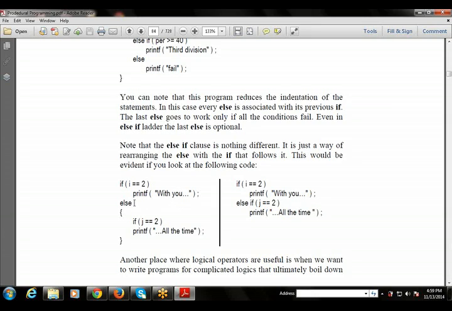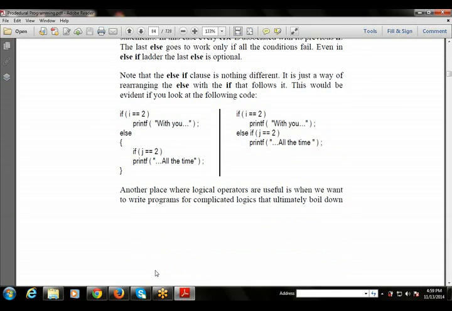Else, if j equals 2, that is, if i equals 2, print another value. If j equals 2, print another value. The next condition is: if i equals 2, printf with u. Else if, printf this one. So this is the same, but the curly braces are different. We can also omit the curly braces. So this is your choice, whether you use the curly braces at every step or not.